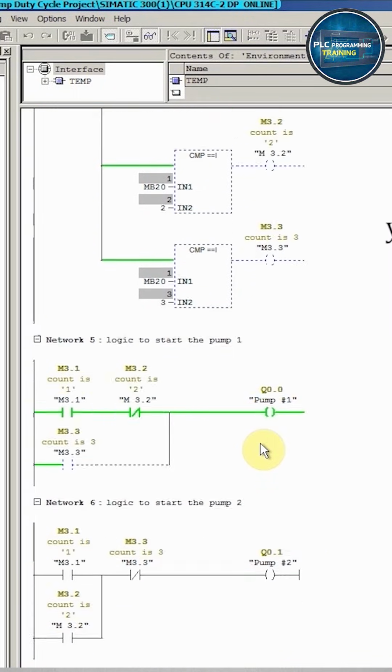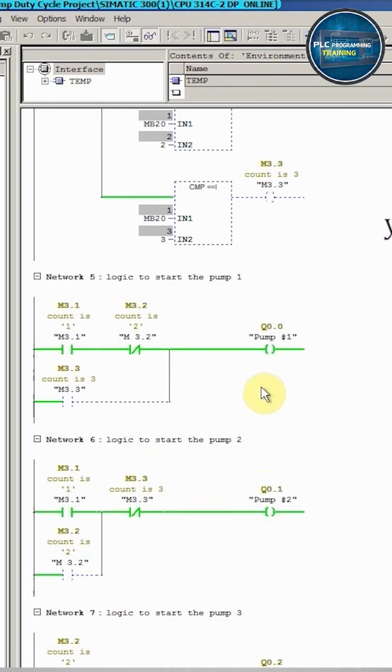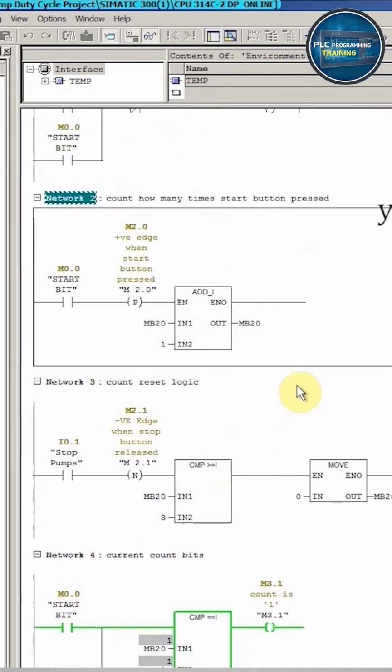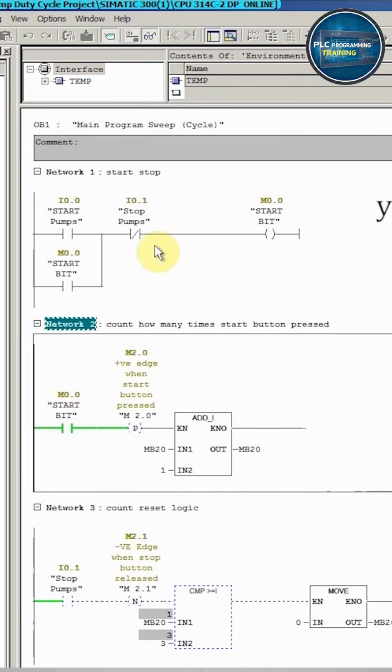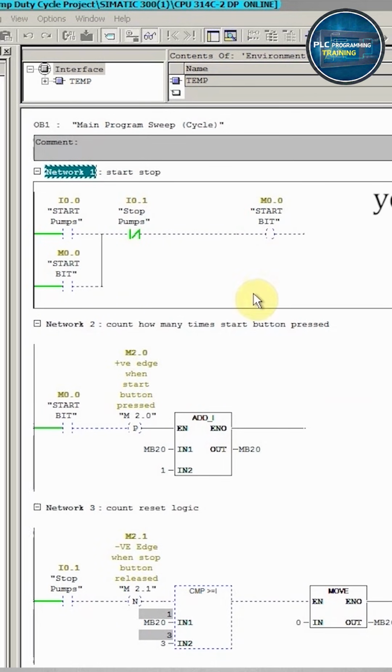And it has turned on the 2 pumps, which are pump number 1 and pump number 2, Q0.0 and Q0.1. And as we turn off the pumps by pressing the stop push button, we now turn on the I0.0 start push button again.